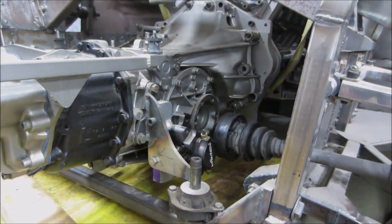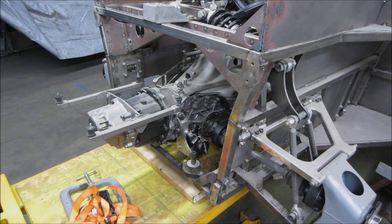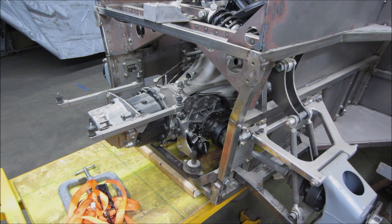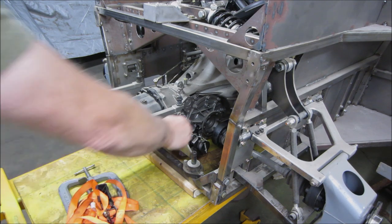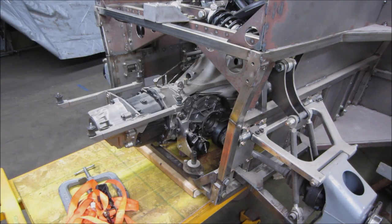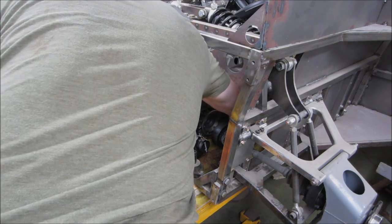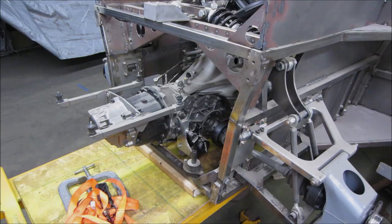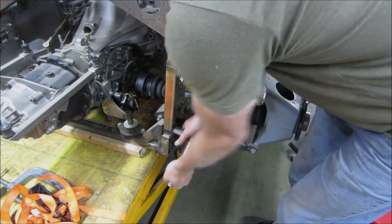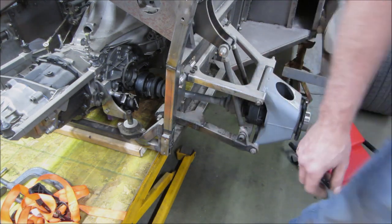Still got to unbolt it too. I should probably pull that back out of the way, get all the bottom bolts off, and we'll just leave those top two. The trans is unbolted, but the four and the cage in the back are still holding. I just want to make sure I get a good, almost touching, I'm gonna go up a hair. I don't want to lift the car up though, you know. Nah, it's no good. I gotta make another shim for the front. One bolt to go. I think it's free.